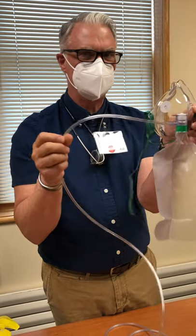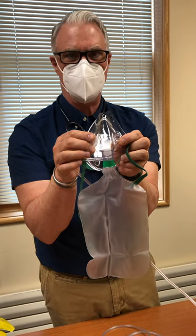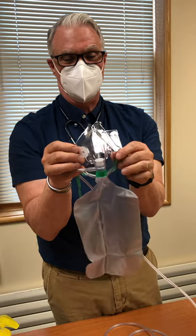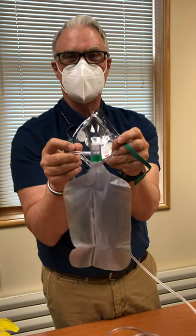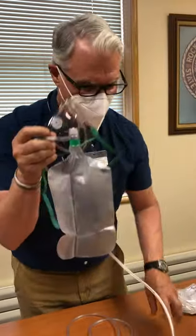These side flaps open so the patient can exhale. Now, there's always one of those flaps missing — the reason is safety. If your oxygen cylinder runs empty and you had two one-way flaps, the patient wouldn't be able to get air from anywhere. By pulling that off, it ensures they can still breathe. Anyway, we're getting rid of non-rebreathers.